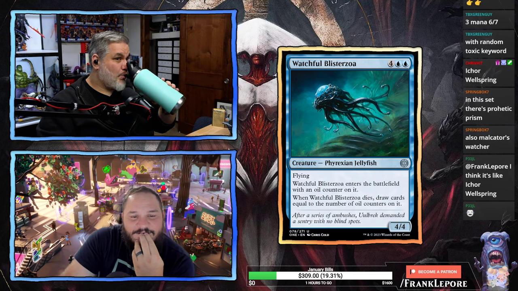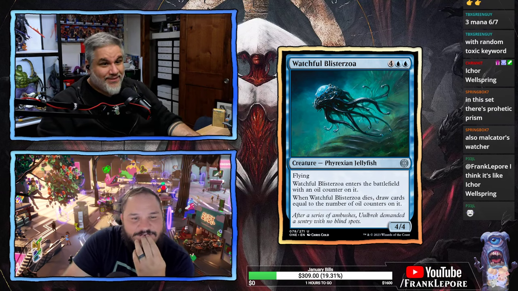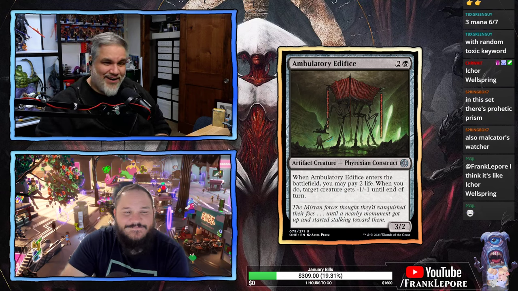Do you think his tentacles are wet? Yeah, oh yeah, he gets wet. Okay. Oh, we made it to the black cards, buddy. You ready? Woo!